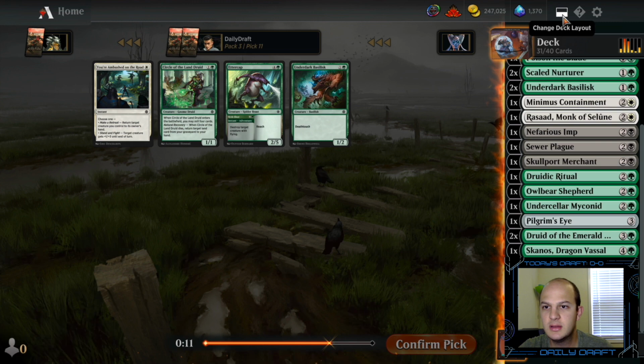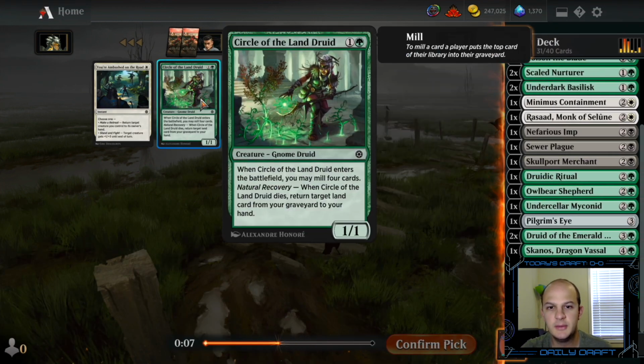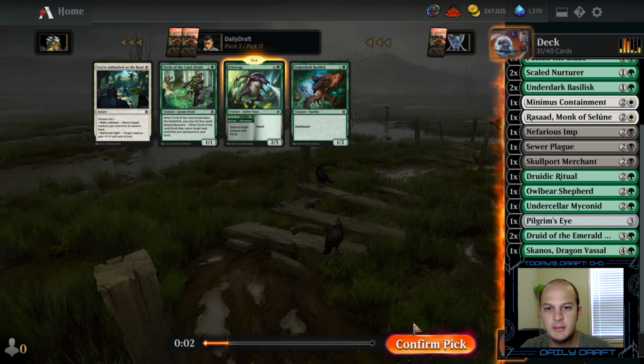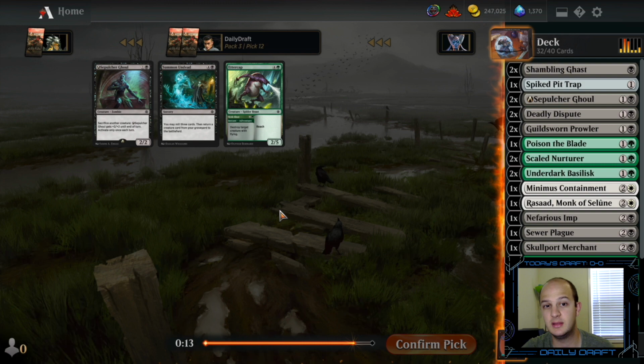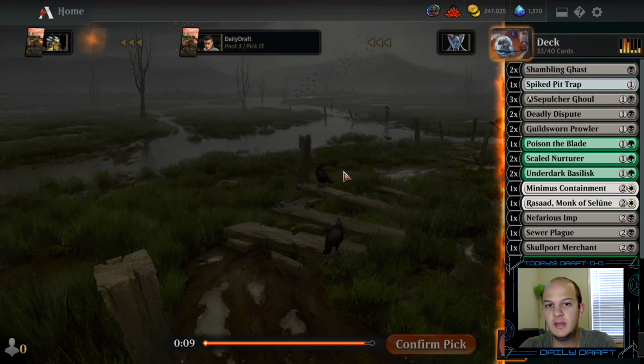Now we've got, look at our curve. I think we have a ton of 2-drops. We probably don't need another Basilisk. ETB's Mill 4, dies, return a land. Probably don't need that. I think I'm going to go with the Ettercap over the 3rd Basilisk. We have a lot of 2-drops. I don't think I need 2, though. So we'll do this.